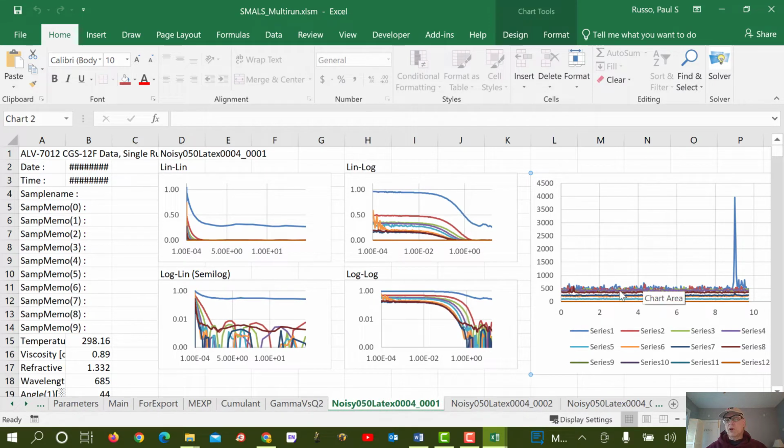Well, things seem to be going along pretty well until at the very end. I don't know why it's always at the end. It isn't. You get this giant spike on the lowest angle. These colors do not correspond to the ALV colors. Later in the program, they will. But anyway, we know that's the lowest scattering angle. It's the most likely one to have a dust issue. And let's look at the effects of this giant spike.